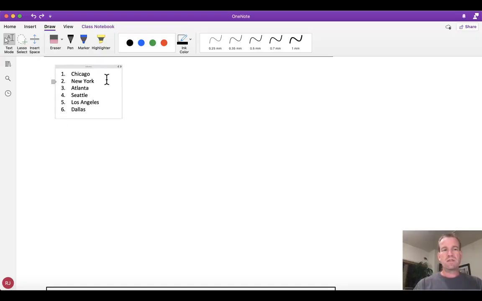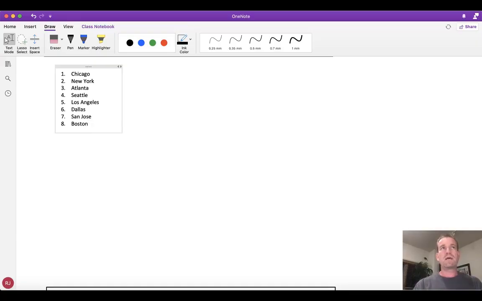Watch what happens when I take the mouse and hover above this list of cities. When I do so, it reveals the text box. This is the area in which I've written these cities' names. If I were to hit return after this, it would add another city, and you can see that the box got a little bit bigger, and I can put another city here. Each time I do that, the box gets bigger.